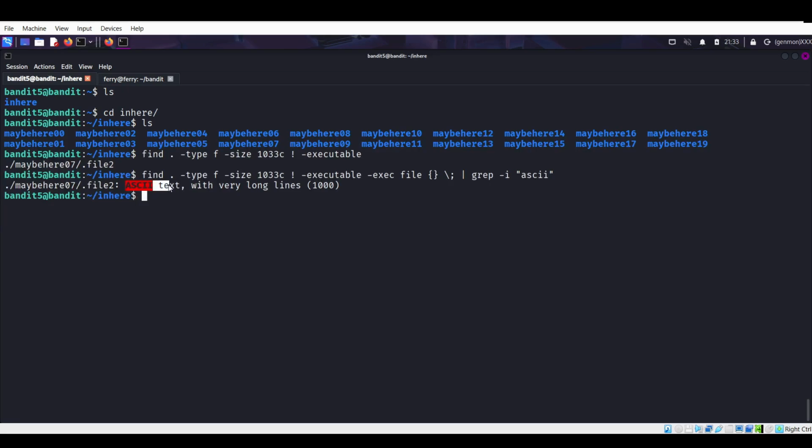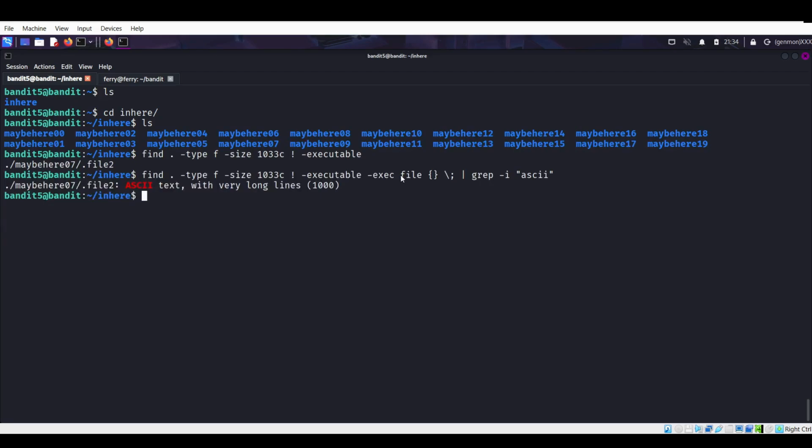So it said that it's a file that is an ASCII text with very long lines. I'll tell you what it does here. Okay, first thing, it's doing the same thing that we did earlier up till this point. Now, after this, let's say it found a file. Okay, just like it did here. What it's doing is it's executing the file command on it, and after executing the file command, it's processing the output to grep, which is filtering out the only ASCII files that we have. In case you're confused in this, let me explain what it does.